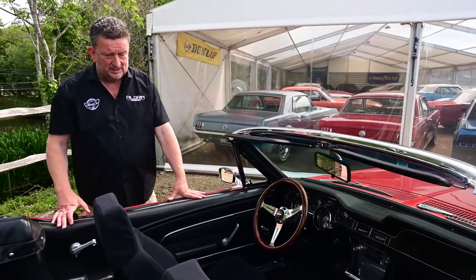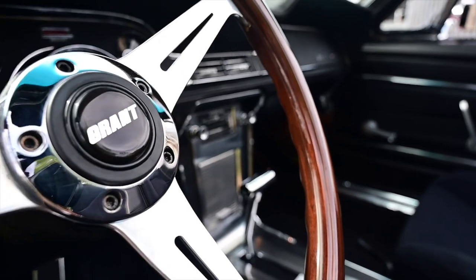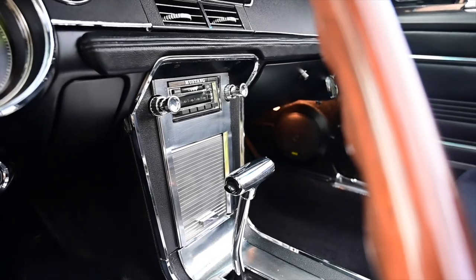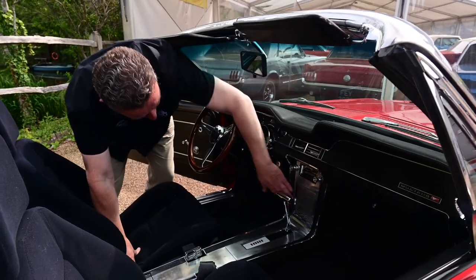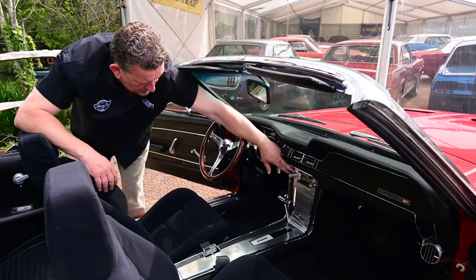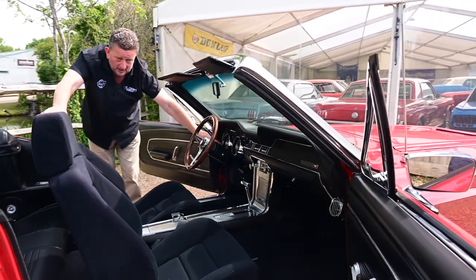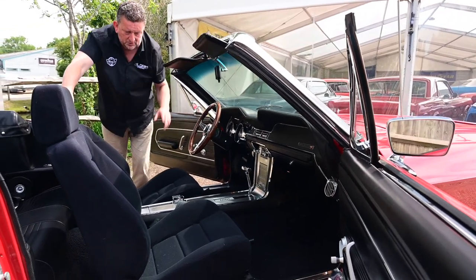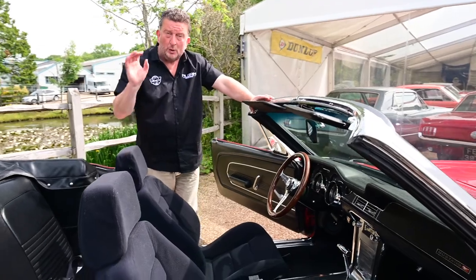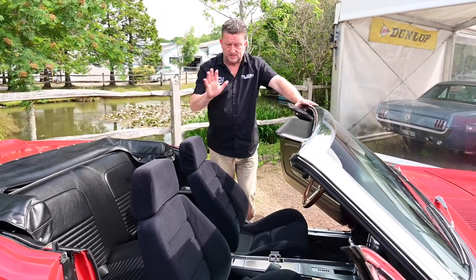I'll show you the interior now. It's got a beautiful Grant mahogany steering wheel, which is absolutely gorgeous. It's got the original centre console in here as well, which is always lovely — with the garage door, as I call it, for keeping your knick-knacks in. Mustang stereo, modern take, looks old but it's not — it's a modern one with Bluetooth and everything else. Air conditioning works from the original switches. It's had new carpets, new seats, as you can see. We have got the original seats as well, so if you prefer those, that's not an issue.